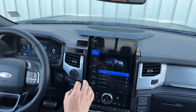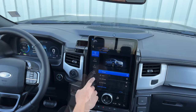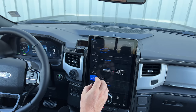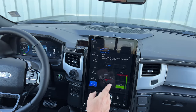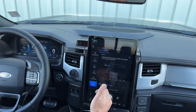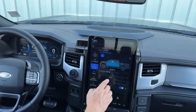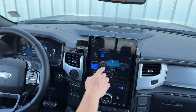I want to give an honorable mention to a few other features also available in the standard F-150. The smart hitch feature allows you to input the parameters of your trailer and helps you make sure it's set up properly and safely. This Lightning also has onboard scales — it lets you measure how much payload you have in the rear, and you can put it into a scale mode where it zeroes itself out and tells you how much something in the bed weighs. And there's the Pro Power On Board display, which shows how much power the inverters are using — covering outlets in the cab, under the hood, and in the bed.